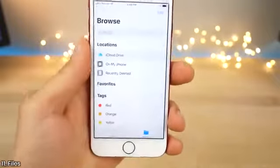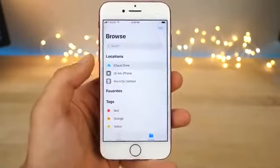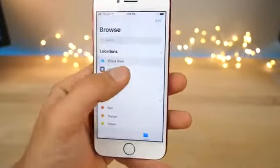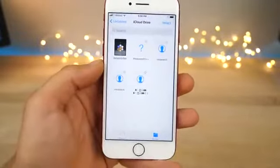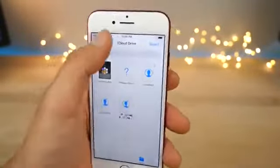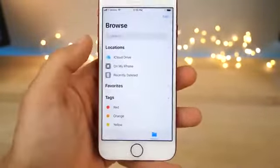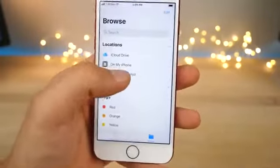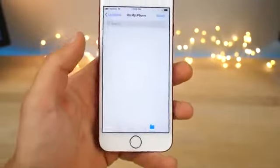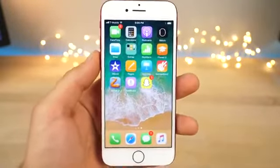Files is such a welcome feature — the first native file browser for the iPhone. Besides iCloud Drive, this one is for the physical files on the device. Before you get too excited, it's not root access or anything like that. You'll be able to see files, but not necessarily the actual system files — just the ones Apple wants you to see. This actually combines iCloud Drive and third-party applications all in one place, so you'll be able to quickly copy and paste between them. It's a great solution and especially useful on the iPad.